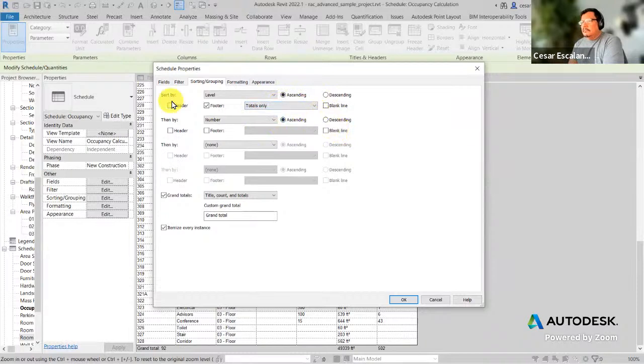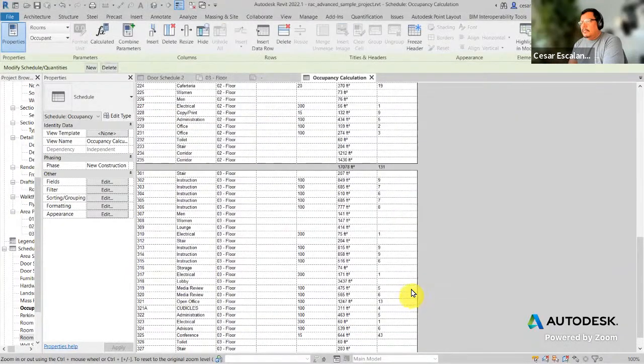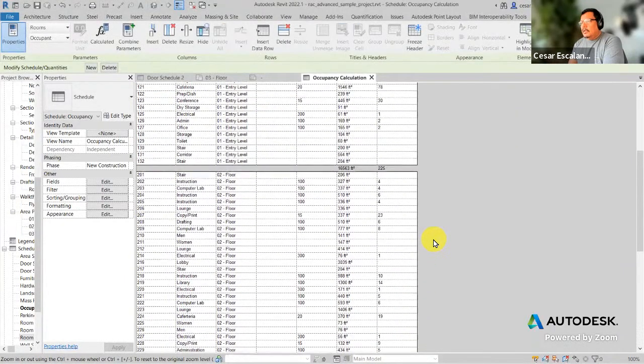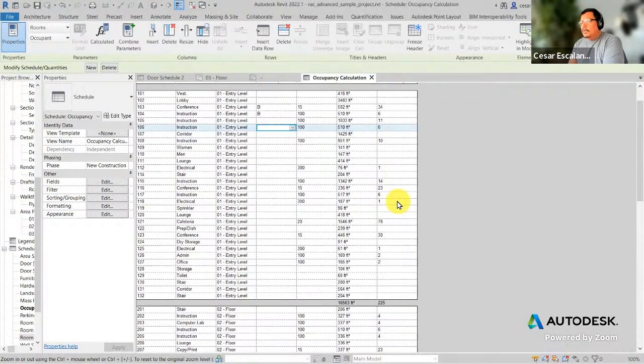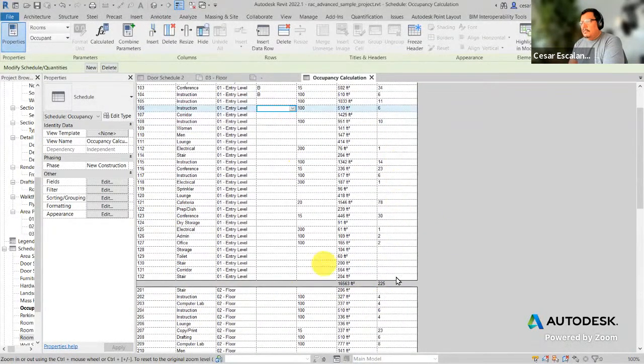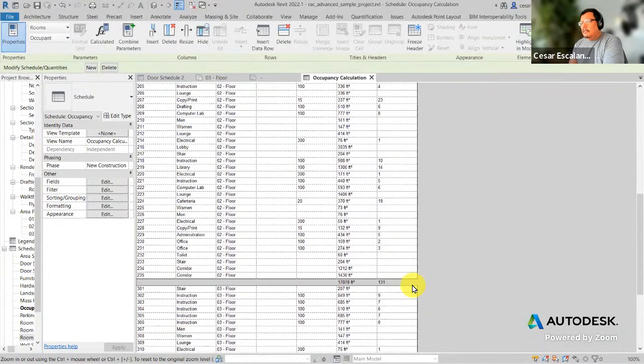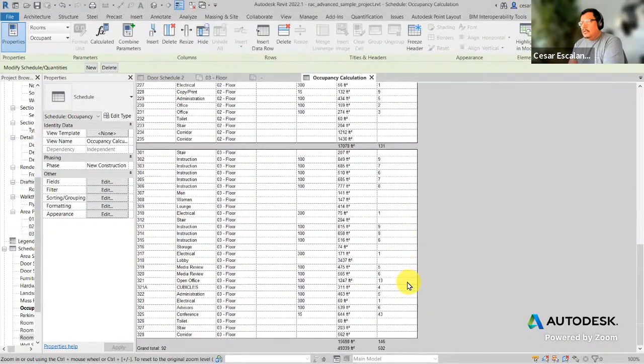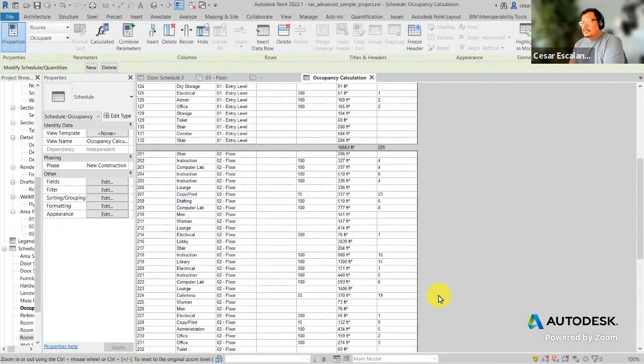And there you go. I have subtotals by floor. So on the first floor, I have 225, 131, and 146.